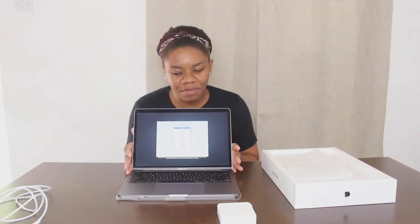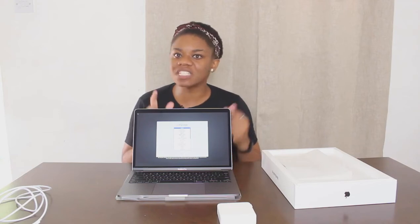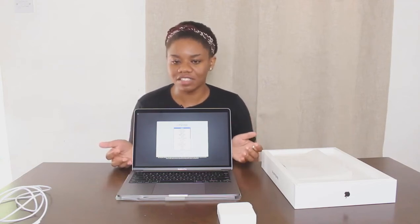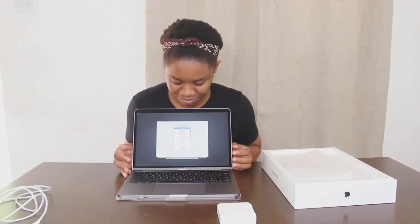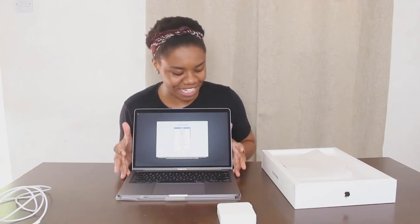Ooh, fresh screen. Something I want to say, obviously Apple is not watching this, but can they please make their cameras better? Like, they have some of the best cameras on their iPhones, and the camera on the MacBook is still ridiculous. Like, to use English as the main language, press the return key. Okay. So what I'm going to do now is that I'm going to set it up.